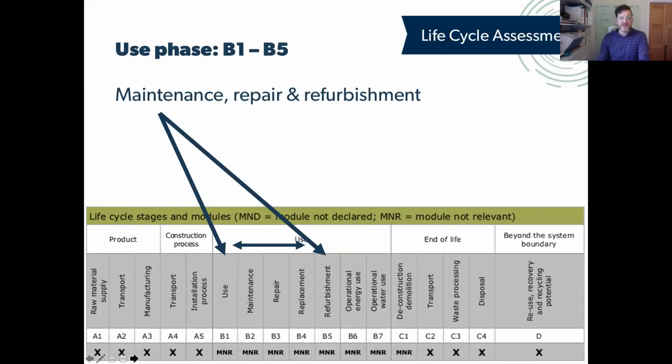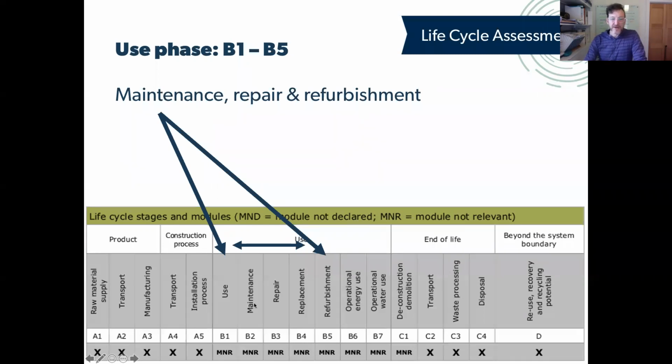So also in the B phase is any emissions associated with use, maintenance, repair, and replacement of materials. For example, if I'm putting asphalt shingles on a roof and my building is going to have, say, a 100-year lifespan, but I need to replace those shingles every 20 years, then there will be 5 more values. The product value will sort of be multiplied by 4 more times in the replacement under B4, because if my building is going to last that long, then those shingles are going to need to be manufactured and installed that many times.